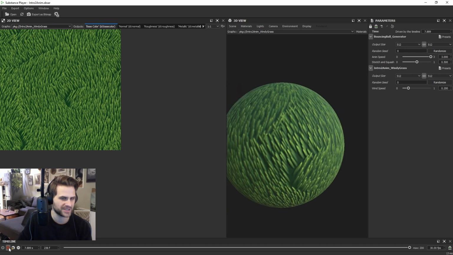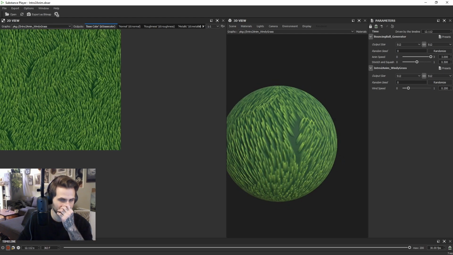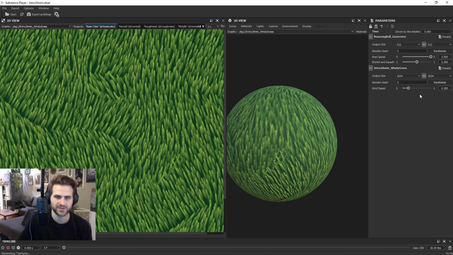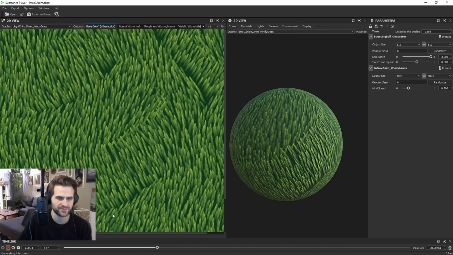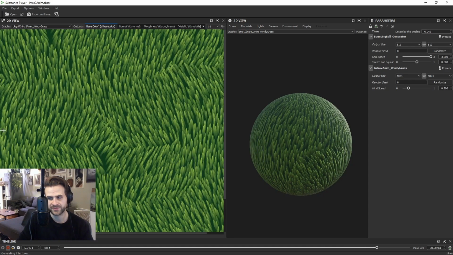And we should be able to just actually see this working. Pretty low resolution, right? We could change the resolution of this grass up to 1K. Now you can start to see that it's getting slower, right? Because we're doing more stuff now.